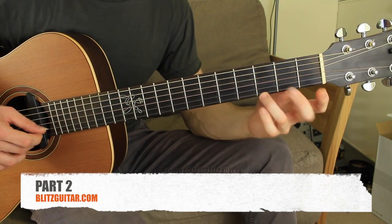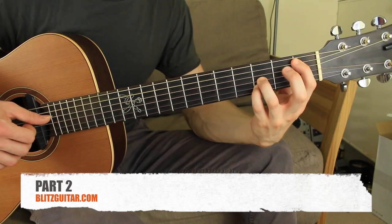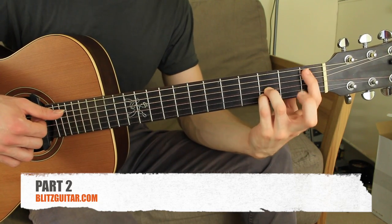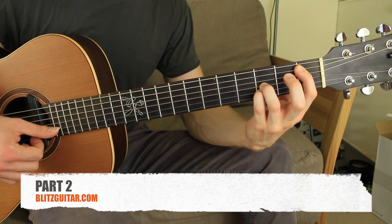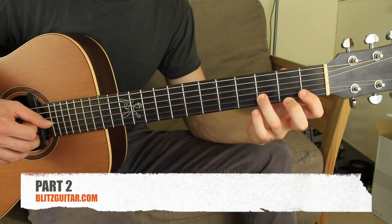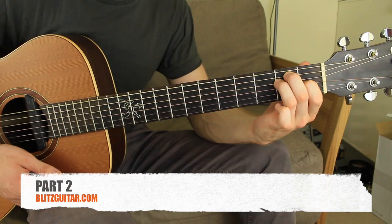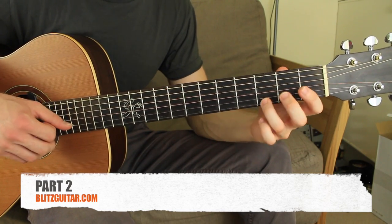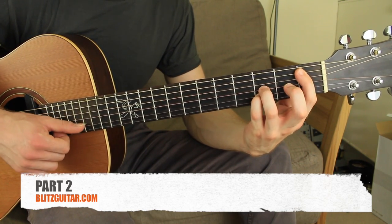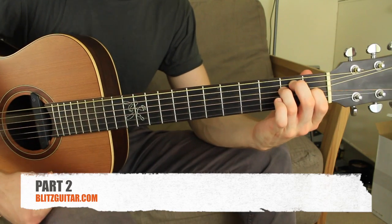Then I'll carry on with the melody, which you already know. Now if you want to play a chord here, you can play the fifth string fret one, third string fret three, second string fret three. Then we keep going with the melody, and we finish with the simple E major chord before we start again. It's a B-flat major chord: fifth string fret one, third string fret three, second string fret three — it's pretty stretchy. And then you start again.